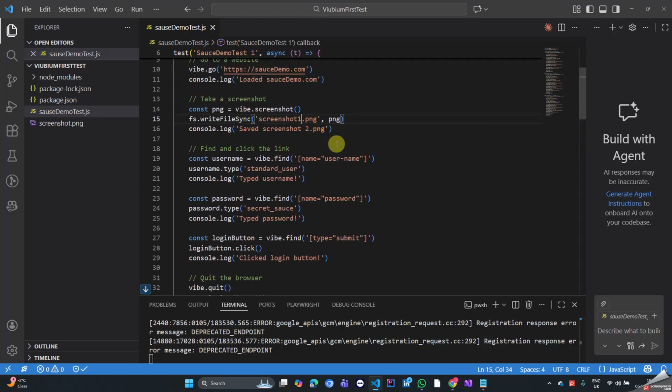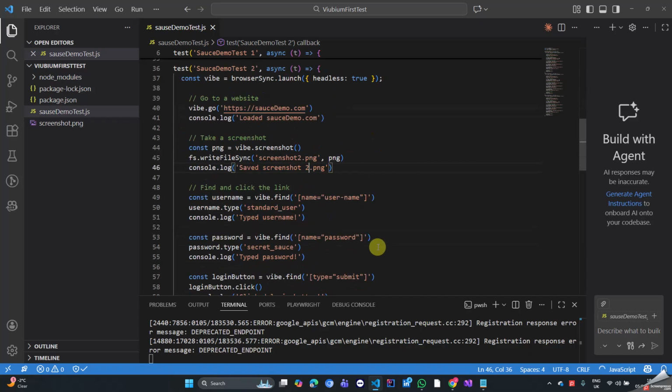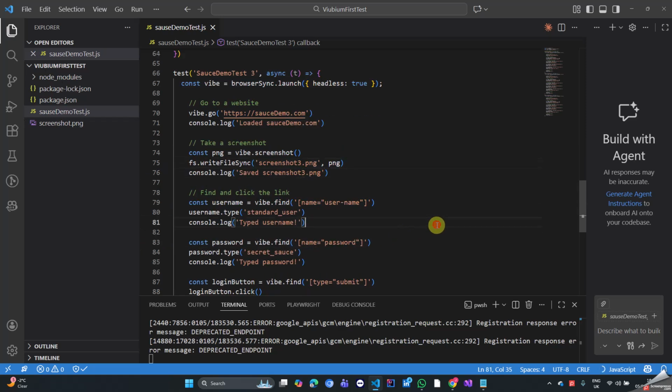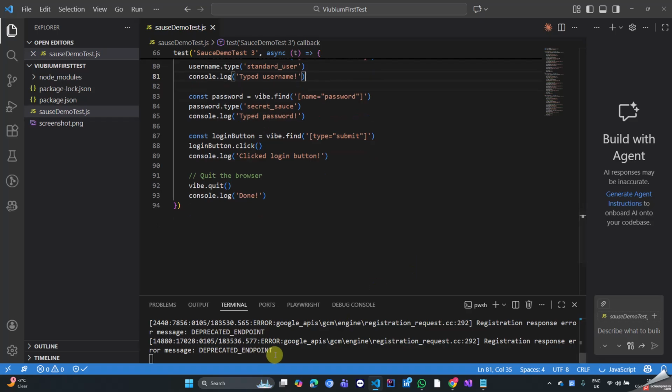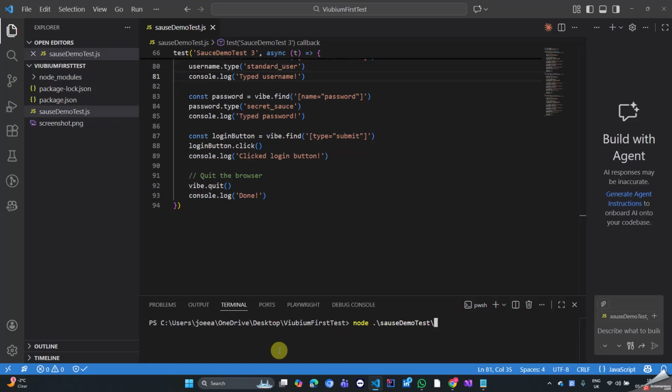Actually, it should be 1, my bad. And the second one should be save screenshot 2, and the final one should be save screenshot 3. So if we now run the tests, what we should be expecting to see is 3 different screenshots taken.